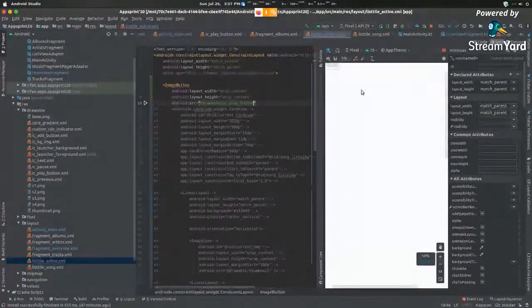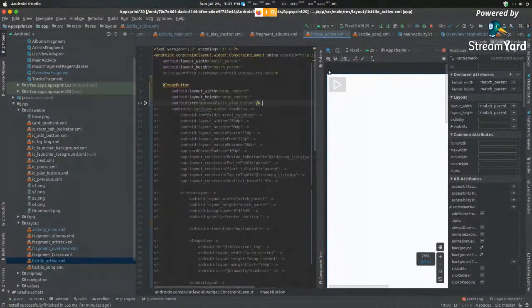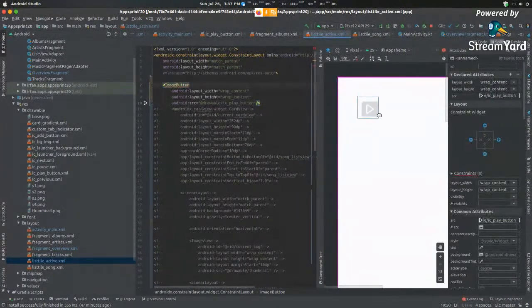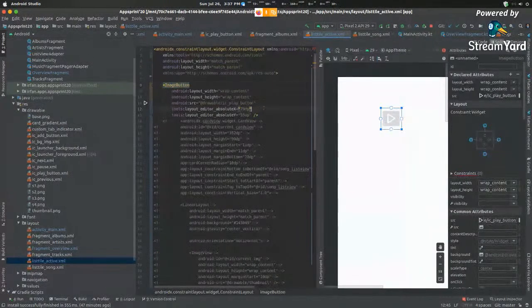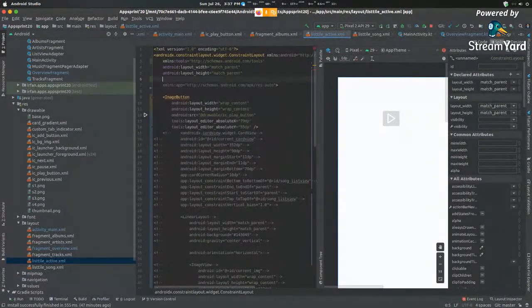Now, when I zoom in, you can see that I have this drawable in place. But you can see that this has a gray background at the back. In order to make sure that the only thing we see is this white triangle, we can just change the background to maybe black.